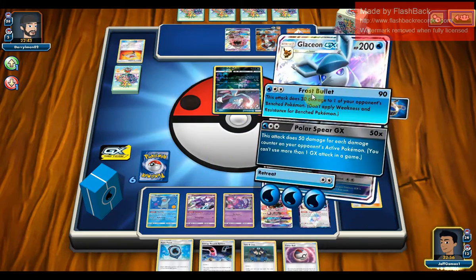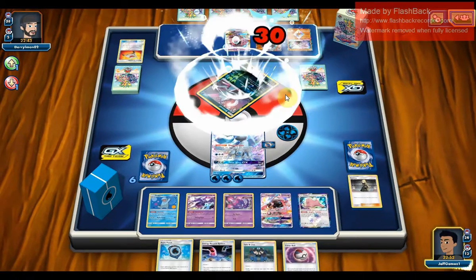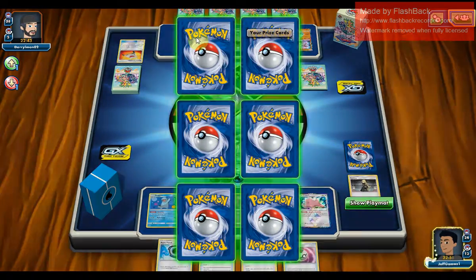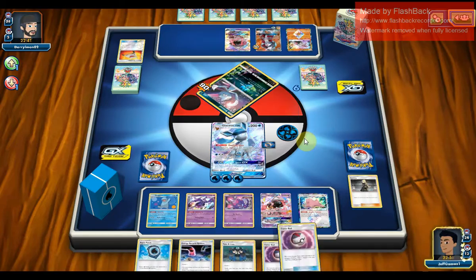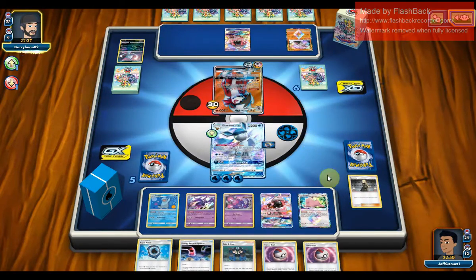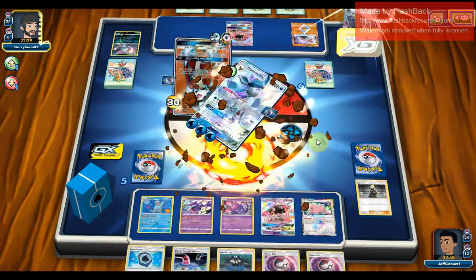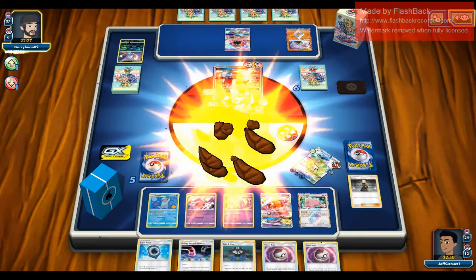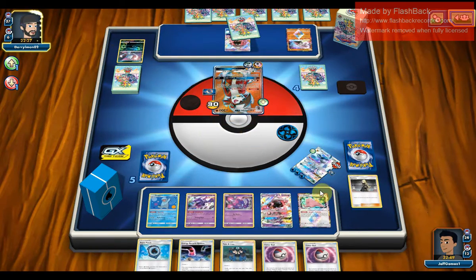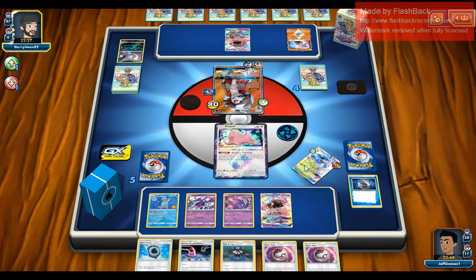We're gonna Frost Bullet, I'll put 30 on the Lycanroc. Okay, so there's just one time we'll play. I do want to get Glaceon here for sure. That's what I want. Oh, Glaceon's 5, so yeah. Choice Band active. Probably see a dangerous Rogue GX. Yep. 300 damage. Yikes. We'll send out Ditto. Maybe I do want him before I end this turn. Maybe. We'll see.